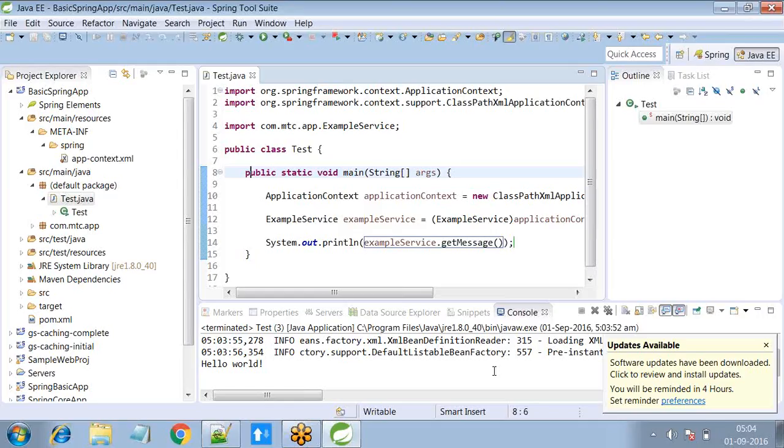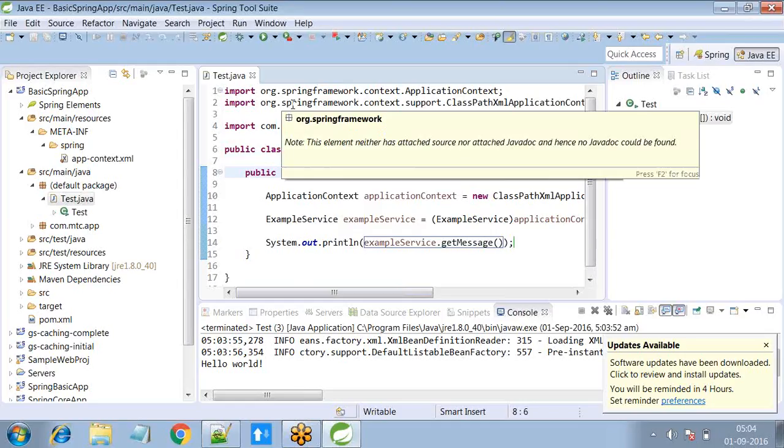Okay, so now you see, when you run this program, what happens? Let me just explain it once.